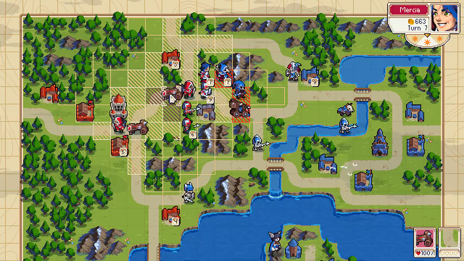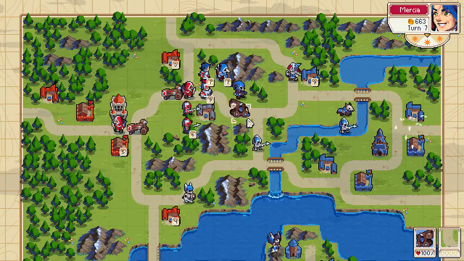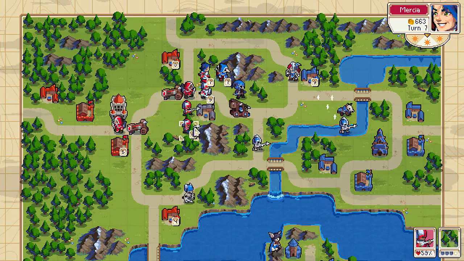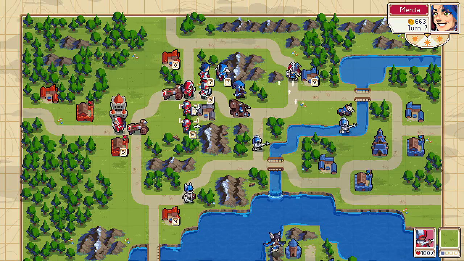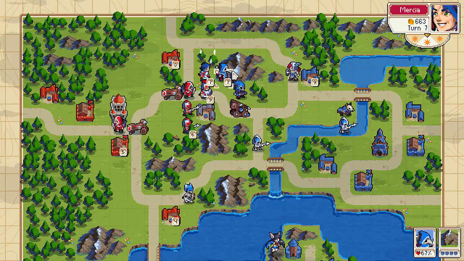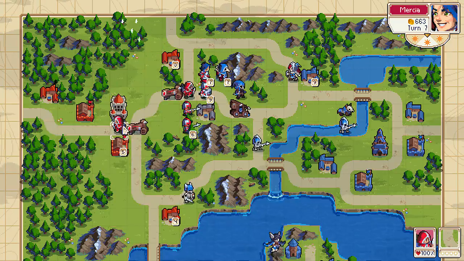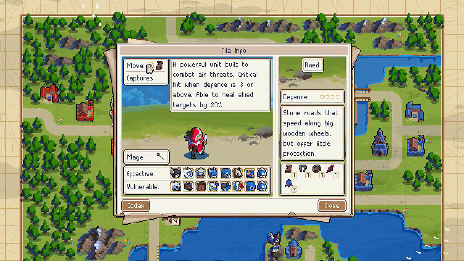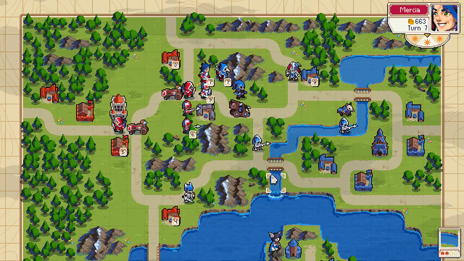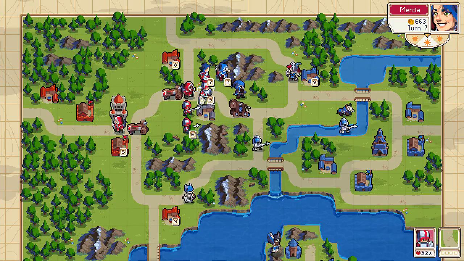Oh, wait. Oh. Oh. Hallelujah, dumb AI. Okay, okay. How do I... What's the best I can do to get rid of these three? Also, goddamn, these mages can move far. So, 100% health.